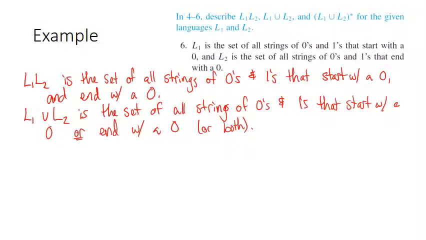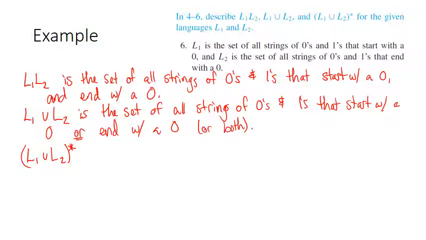All right, and then for L1 union L2 star, so this is the hardest one to think about. So you're allowed to take anything from L1 union L2, as many things as you want from there, and just concatenate them together in any order that you want. So you're not necessarily going to have zeros in the front or the back anymore, because you're concatenating together these things in any order. So it's really difficult to think about what distinguishing property this set might have.